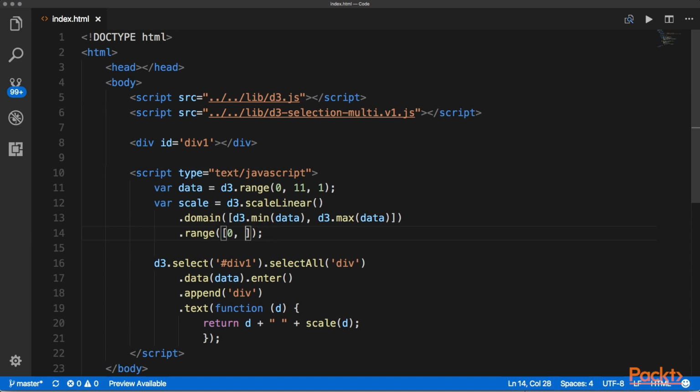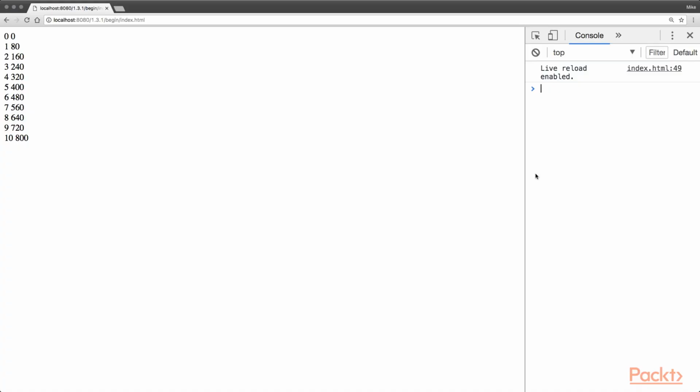Range 0, 1 doesn't necessarily provide this, but let's say our visual is 800 pixels wide. If we do 0 to 800, then this automatically does that mapping. You can see here that our values at the low end got mapped to 0, which would be the left side of the visual on the x-axis, and 10 got mapped to 800, which would be the rightmost side of our x-axis in our visual.